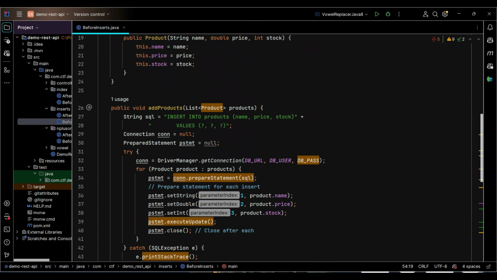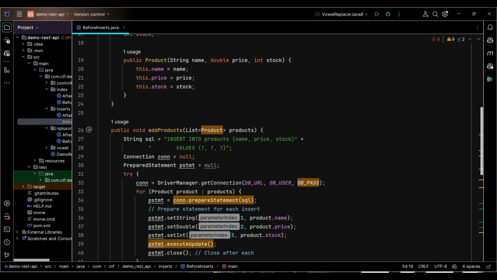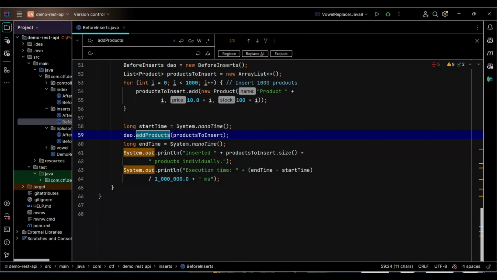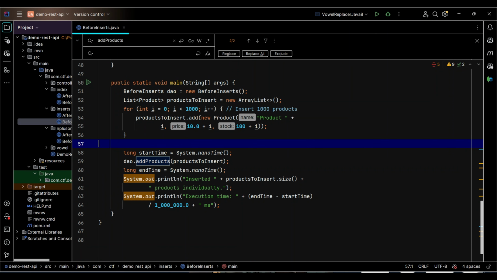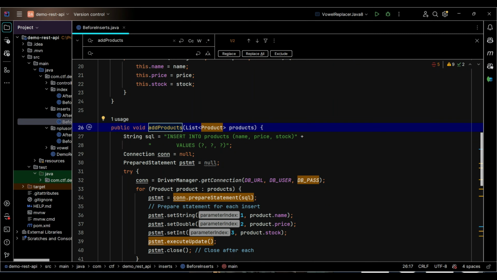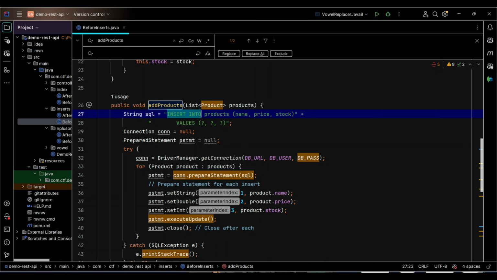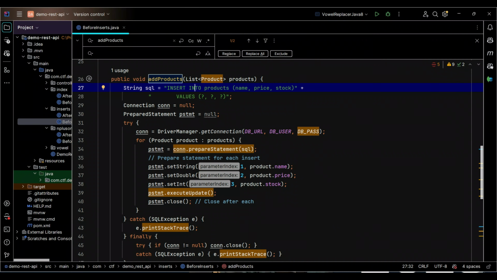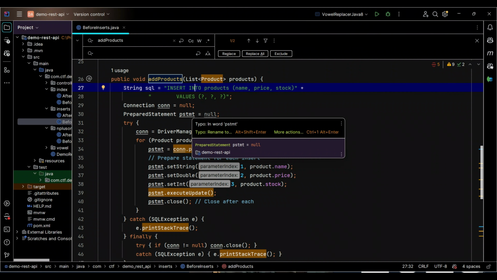See here, I've added all the products, then I'm trying to add those products. Now there is an insert happening over here with a value, and I'm making use of the prepared statement to insert.